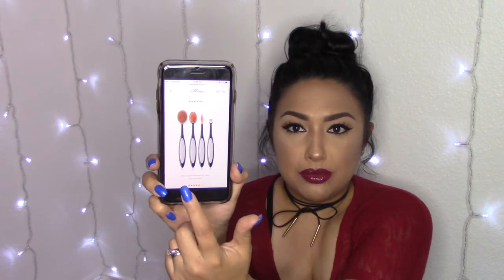They do have other sets. So if you were interested in some of the brushes, not all of them, they have an 8-piece essential kit set. They also have a set that is just for the face, so it's just face brushes. They also have the new toothbrush looking sets. I don't know why, they just look like toothbrushes to me. This is the one that I want to order next, just because I've been really tempted to try these brushes. So I think that's what I'm gonna order next.